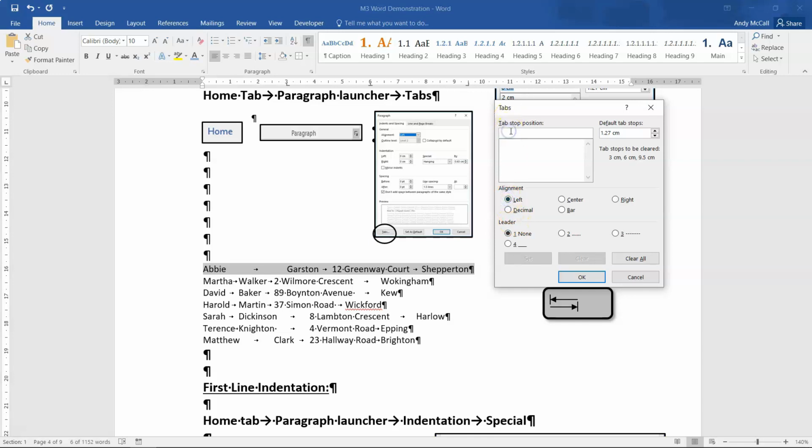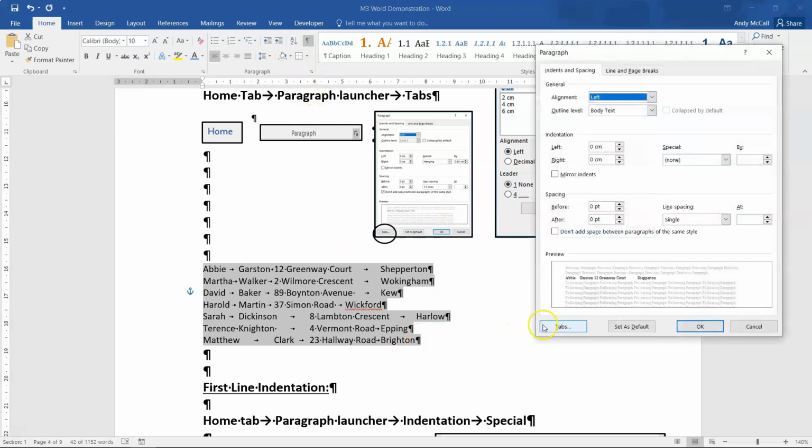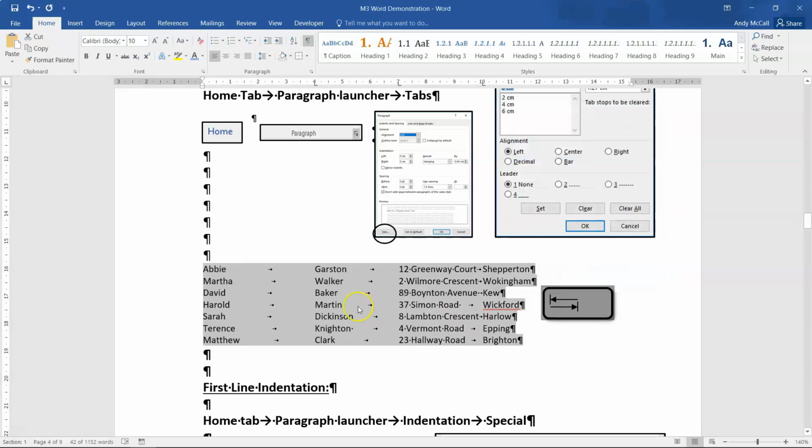So let's just go by OK, and I'm going to select all the text this time. I'm going to go back to your tabs. I'm going to do 4 centimeters. So we're just going to stick to the left for this example. 4 centimeters, 7 centimeters, and I'm going to do 10 centimeters as well. Click OK, and there we have it, everyone. And you'll see in the ruler, there's your left tab at 4 centimeters, 7 centimeters, and you'll see it's at 10 centimeters just there. You'll notice that they're a bit small because the words are a bit larger, so it will go towards it.